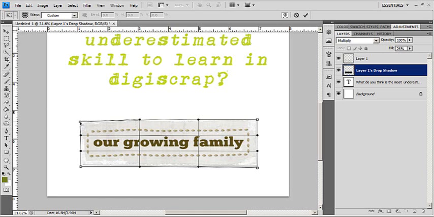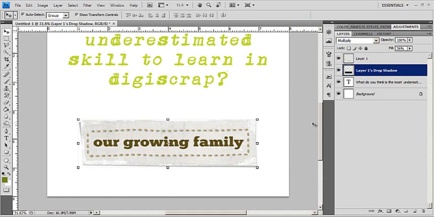And maybe I want this one to seem like it too. And I'm going to click OK. And just like that, it seems like this corner is coming off the page and this corner is coming off the page. And so that's how you put a drop shadow on a new layer and warp it in the full version of Photoshop. So it's just as quick and easy as that.